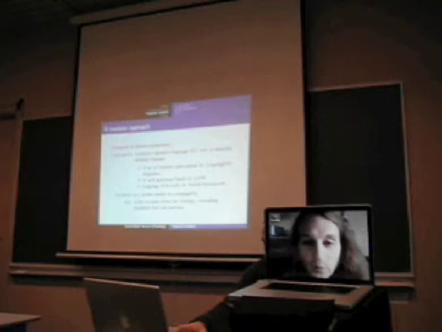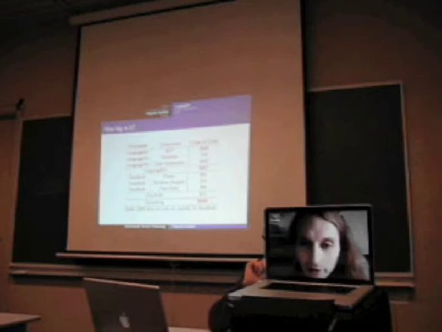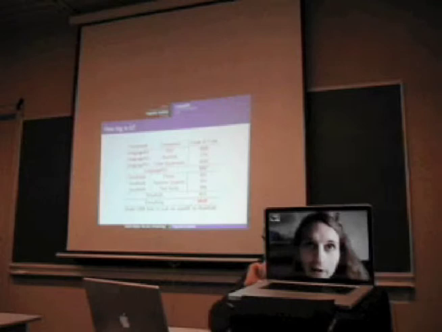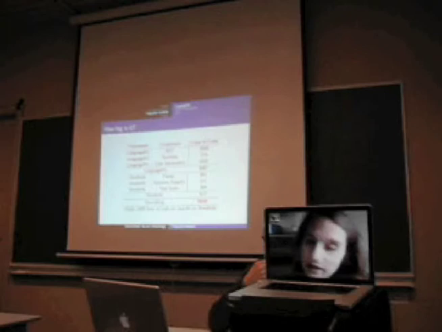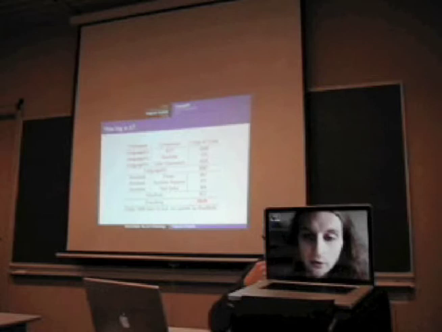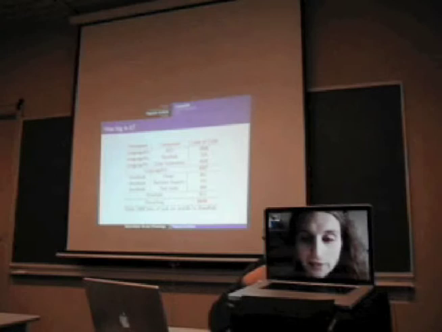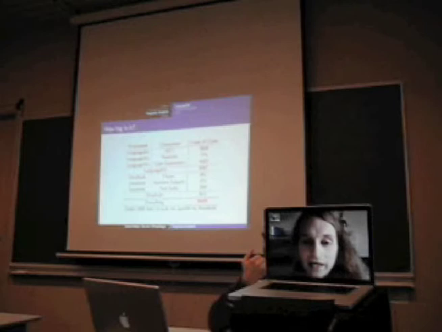So, one of the aims for this was to try and keep it small, because small is easy to debug and easy to test and easy, hopefully, for other people to understand. And this slide, assuming that what you see and what I see have been kept in sync, should be showing you exactly how big this is. So, if I start at the bottom, the total amount of code produced as part of this whole thing, so LanguageKit and all the runtime support, is just under 1,000 lines of code. To put that in perspective, the new Objective-C runtime library is about 1,200 lines of code. So the compiler, all the new stuff, is less code than we have in the Objective-C runtime. So it's kind of small.